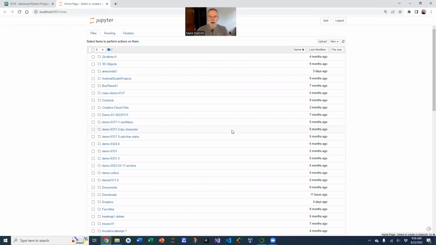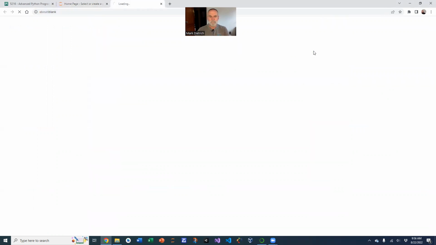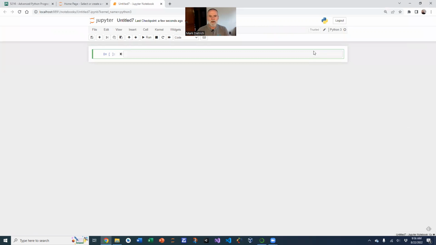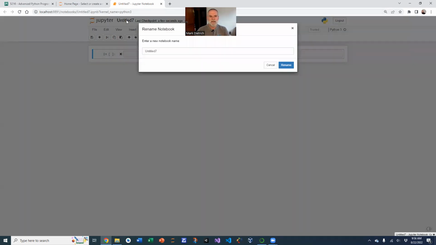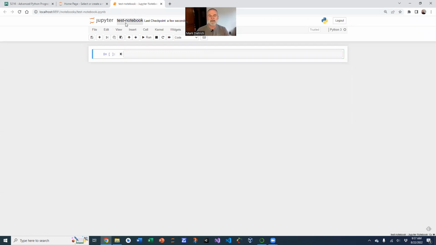Now, to open a brand new notebook, that's quite easy. Just over here in these couple of buttons, we will click New and Python 3. That creates a new notebook based on Python 3. Click on it, and there we go. Our notebook is up here. We can rename the notebook quite easily just by clicking on the title field here. You see that if you hover over it, it highlights. So if you click on that once, you can just rename the file to whatever you want. Here, I'll just do test notebook, hit return, and it renames that notebook.